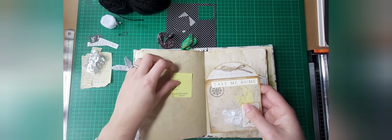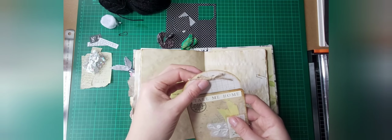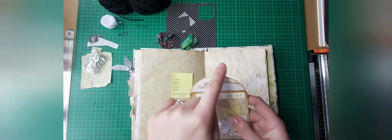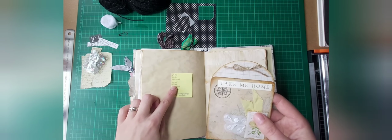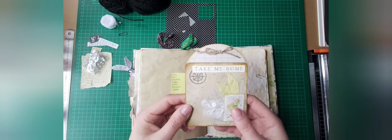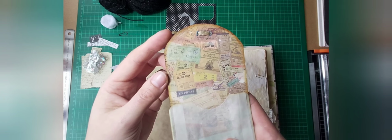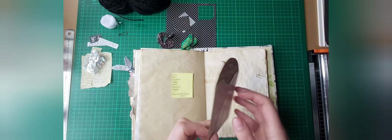So this was January's one, so you needed to use jute. So I used that in a little bow at the top of this tag. An arch, so my tag is arched. Nautical, so it needed a nautical theme. So I've got my little compass here and a map, which also ticks off Atlas. You also needed to use umber, which I actually had to look up, but it's like orangey tones and browns. So on the back, my tag shows those kind of colours in there. So that was that one.